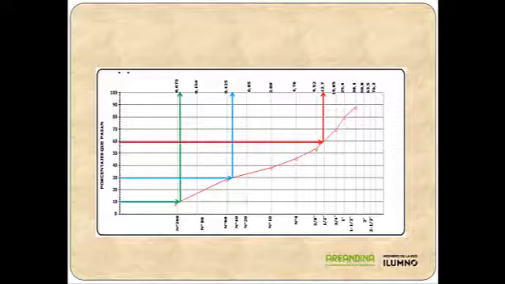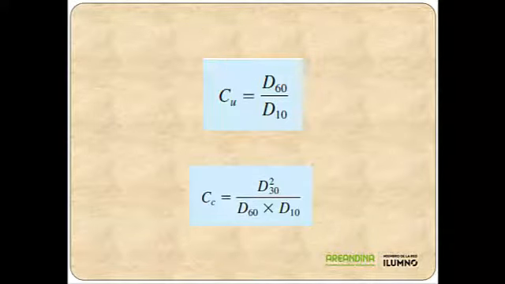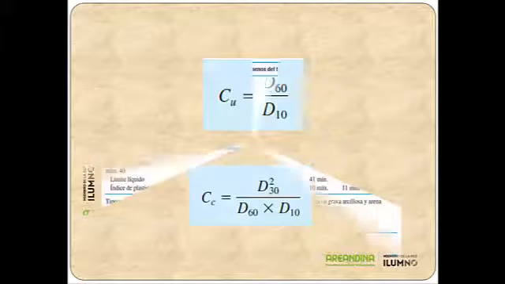In addition, the uniformity coefficient Cu must be calculated, which tells us whether the material is graded or not graded, that is, it informs about the variation in the size of the grains. A large value indicates the diameters D60 and D10 differ in size appreciably, and the curvature coefficient Cc gives us a measure of the shape of the curve between D10 and D60. Values of Cc very different from 1 indicate that a series of diameters between the sizes corresponding to D10 and D60 is missing. These are the formulas.